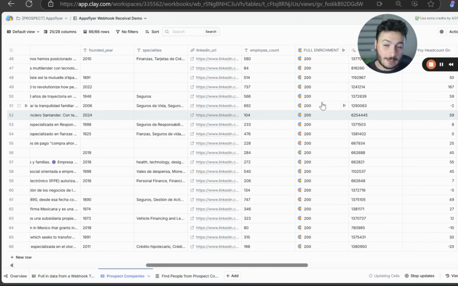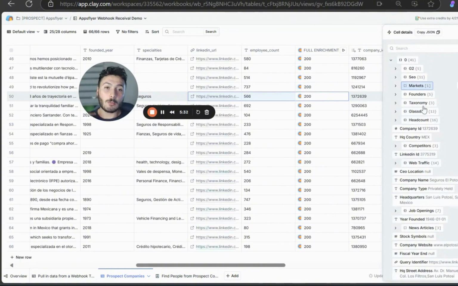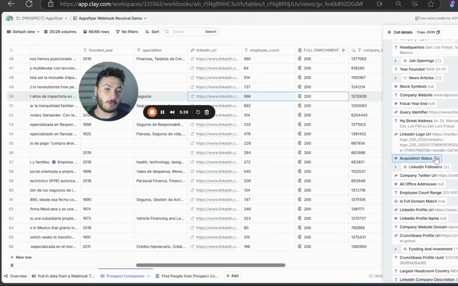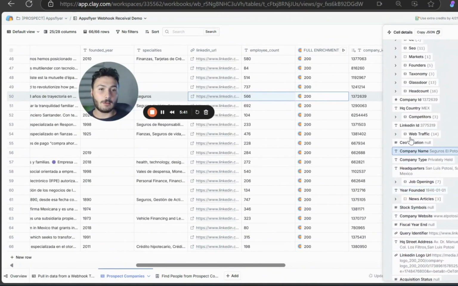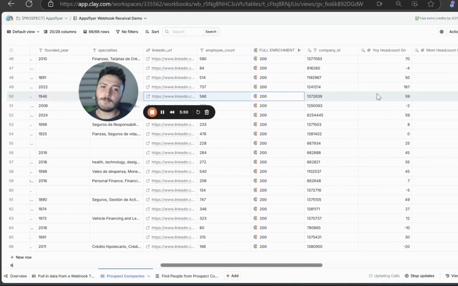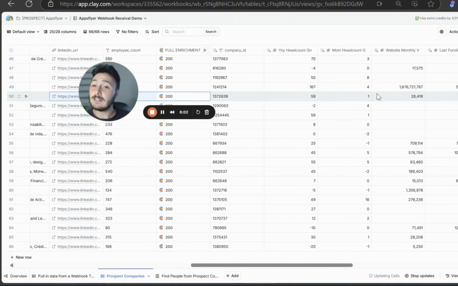Once we have that information, this goes through an extra layer of enrichment where we can tap into dozens of data points, including their growth, their website, their web traffic, monthly visits, growth segment of their company. There's many different information that we can use. So we can pretty much just pick the signals that are most relevant for each company. And based on that, we build campaigns.